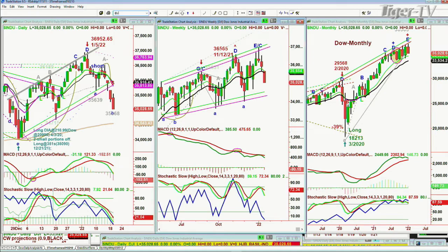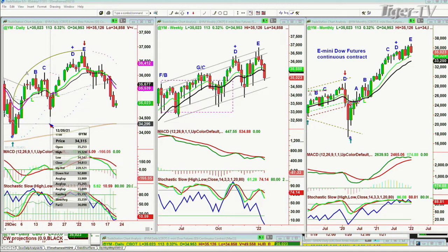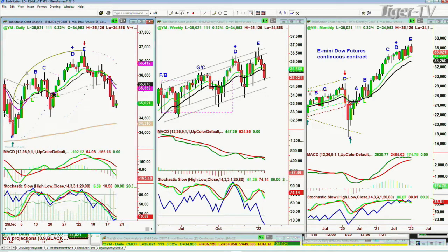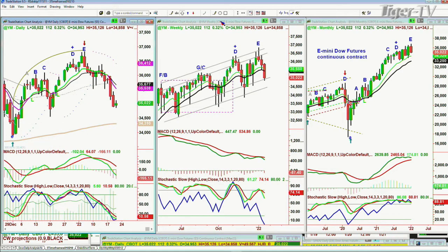We're looking at the Dow futures pre-open — an hour and 20 minutes before the open. We're looking at the futures up 110. Look at all these red bars. You would expect some kind of a green bar here, and then maybe continue to test the left side futures low. This is a continuous contract at 34,547. It's in an arch formation — I drew this in a little while back and we're still in this pattern. It's very difficult to change that unless you go sideways, and then that starts to usurp some of the downside energy, and also kind of usurps upside energy.